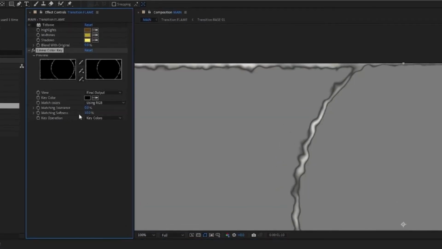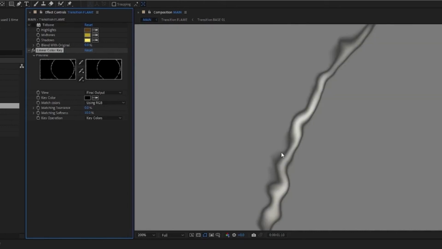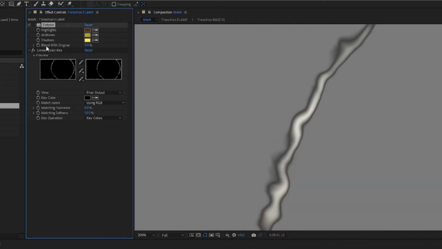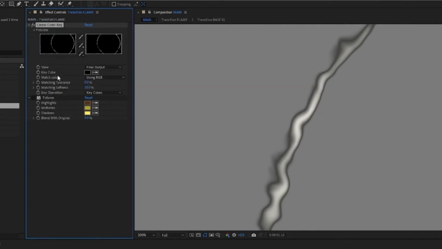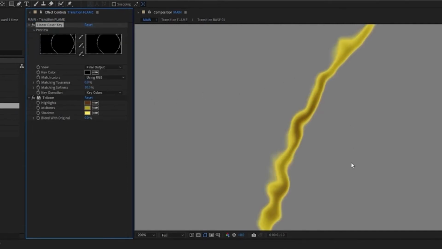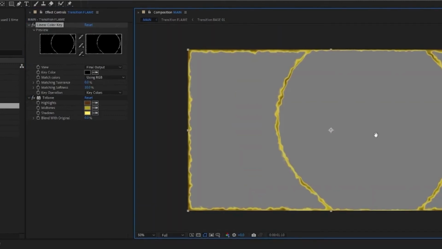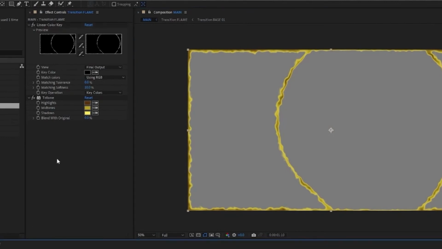You want it just a little bit soft so that way it doesn't have a harsh edge to it. But you don't want to go too crazy, because these dark grays that are coming in here is what I want to have picked up by my shadows here. So I'm going to go slightly into the red. But we're going to be able to adjust that later. And make sure the linear color key is before our tritone. So that way, now we have something that wants to be a flame, but it's not quite there.